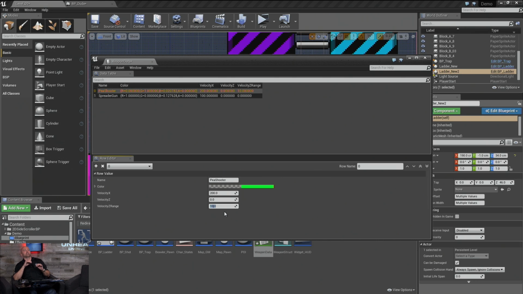So the idea here is that when you shoot, that's actually the wrong row. We don't want that at all. Spreader gun. There we go. So when we shoot and we're on the spreader gun, we'll get a nice pink projectile, and it'll move at 100 units, and we're going to pick a random vertical velocity of plus or minus 10 units. So that should give us a nice sort of wave effect as we spawn multiple of these things.